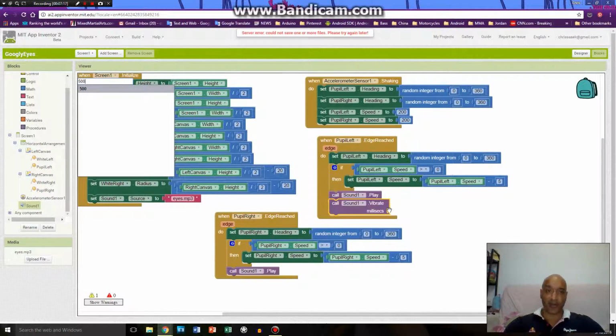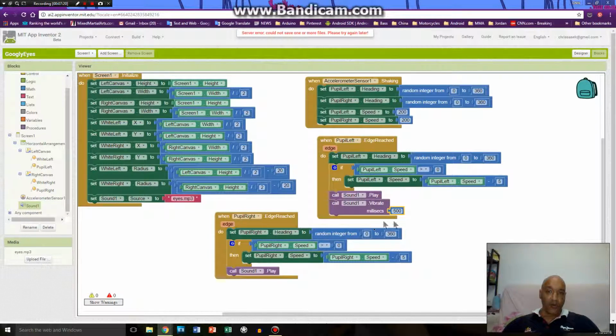So if I put a 1 in there, the phone will vibrate for 1/1000th of a second. You probably won't notice that. If we put 500 there, it will vibrate for half of a second, because it takes 1,000 to equal 1 second. Half of 1,000, half a second. So let's try half a second. I'll put in 500. Or remember, you can go to math and get a number block, which will start as a 0 and make it a 500. That's fine too. I'm going to copy and paste that and put the same thing into pupil right. And let's test it again.